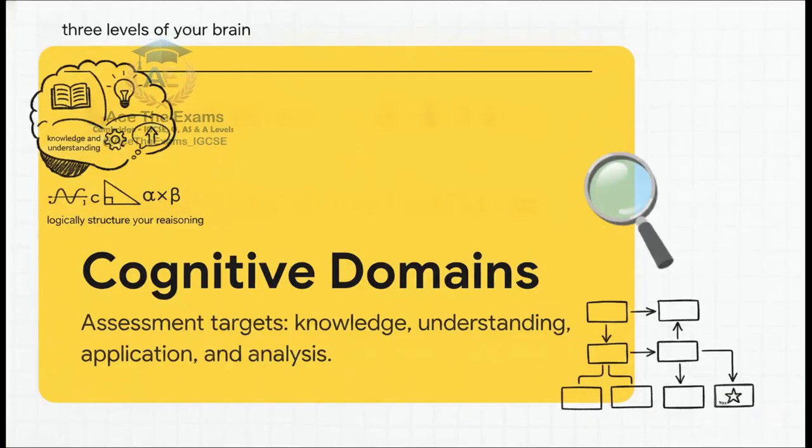We need to talk about assessment objectives, or AOs. The Cambridge Assessment Framework prioritizes analytical depth over superficial breadth. They categorize their targets into 3 cognitive domains. First, knowledge and understanding. This is basic data tracking. Do you know your tangent and cosine ratios? Second, application. Can you plug those ratios into a standard isolated equation? But the third domain, analysis, is the master tier.